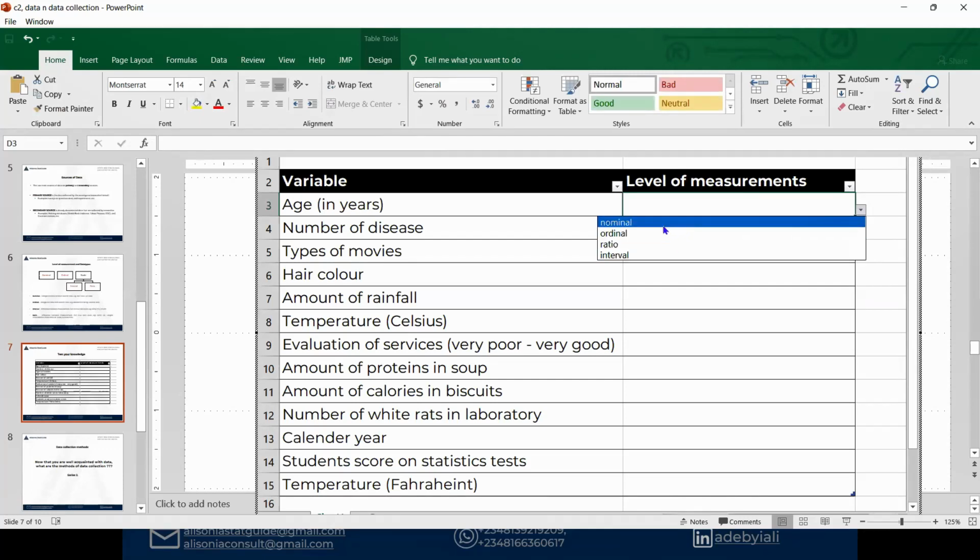Okay, I want you to choose between nominal, ordinal, interval, and ratio. It is ordinal. Age in years cannot be ordinal. I think ordinal means that it is ranking. Ordinal is categorical data. Ordinal is textual, is qualitative. Is it interval? It should be interval. It's not interval. It's ratio.